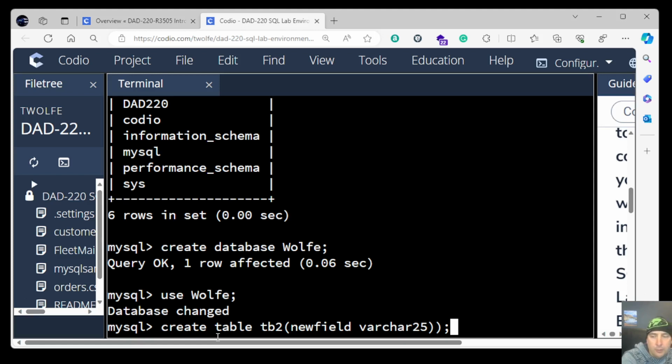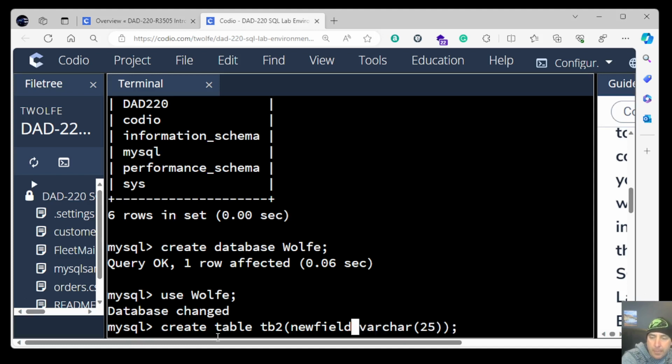And that varchar 25 should be inside of parentheses too. If you make a typo, you can always fix it and run your line again. In this case, that would have errored out if I ran it. So varchar 25 looks like that inside of the parentheses. What that means is some fields can be 10 characters, some fields can be 15 characters, some can be up to 25.